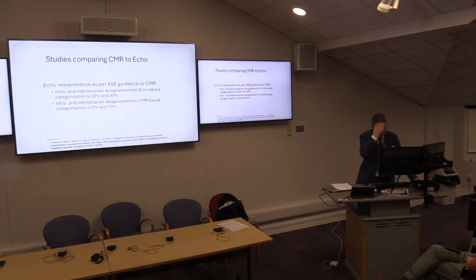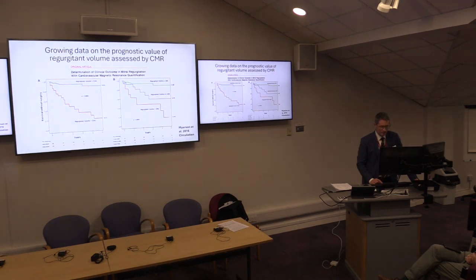In terms of looking at the variability between operators, which again is just one paper, it would suggest that there's probably less variability in terms of CMR quantification, so that tends to be more reproducible between operators. And there's growing data on the prognostic value of regurgitant volume assessed by CMR.